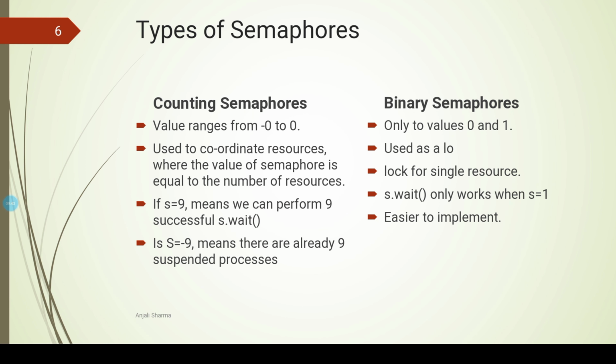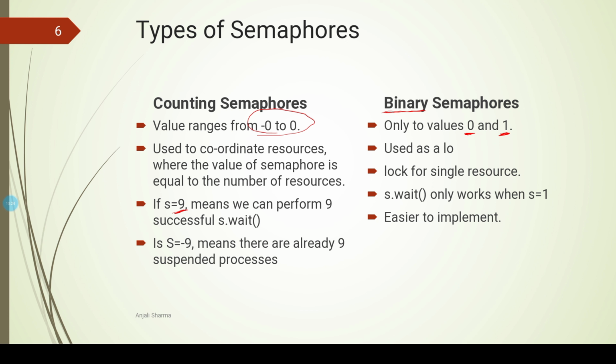Before getting into the proper explanation of what I said before, you need to understand that there are two types of semaphores: the counting semaphore and the binary semaphore. Binary means 2. So in a binary semaphore, we can initialize the value of the semaphore with only 2 digits, that is 0 and 1. Whereas in counting semaphores, we can initialize it to any number. You can see in the example that x = 9. So binary is 0 and 1, while in counting it can be any number.